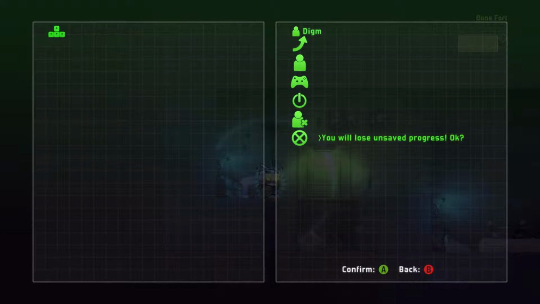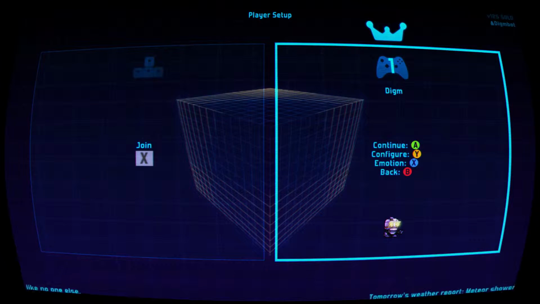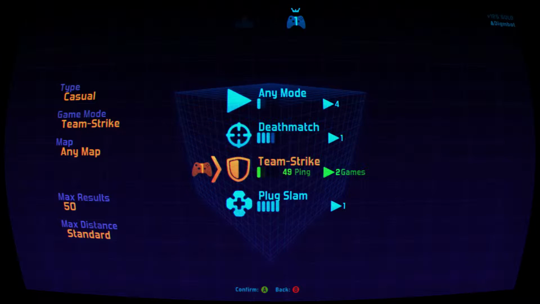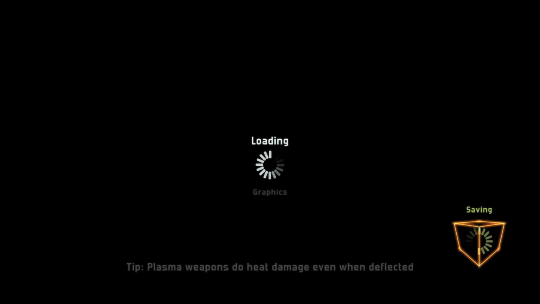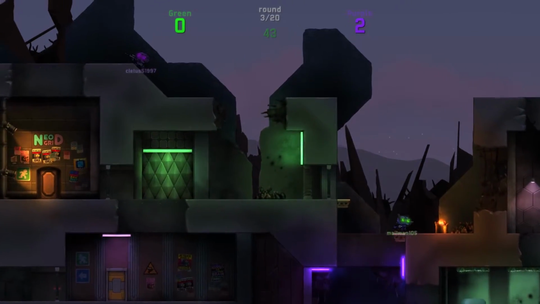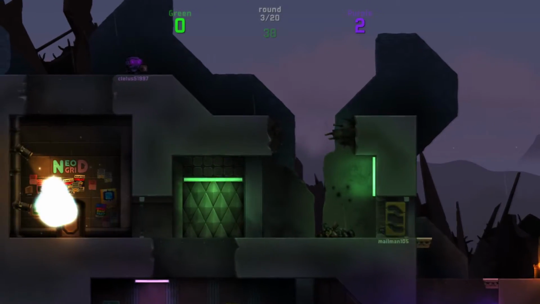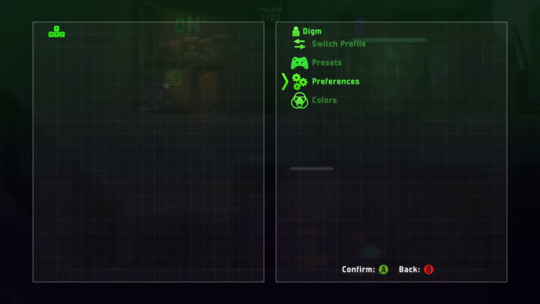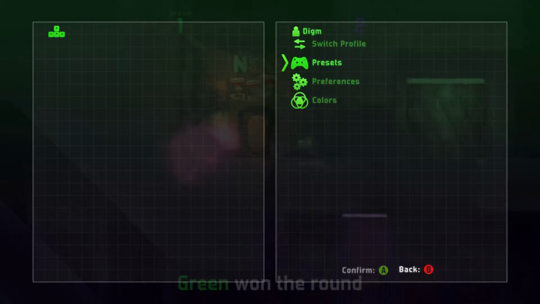Let's take a look at the multiplayer. Let's go with casual. Let's go with Team Strike so that I join the best game. You can hop right in. So here we go. There are characters that you can have for the multiplayer. In fact, let's see if we can... I don't think we can do anything about that from here.